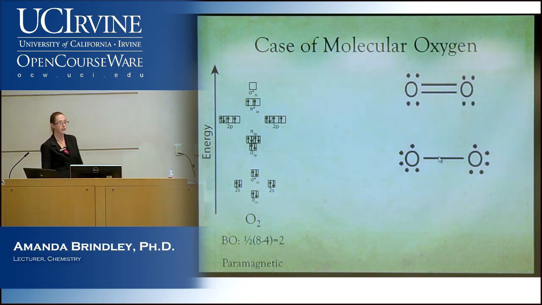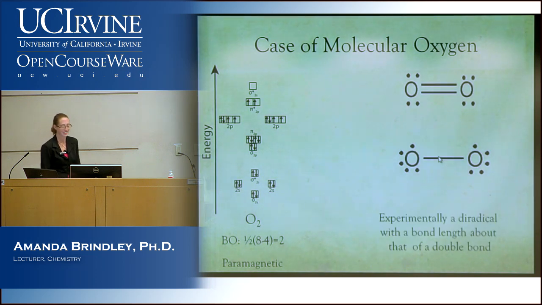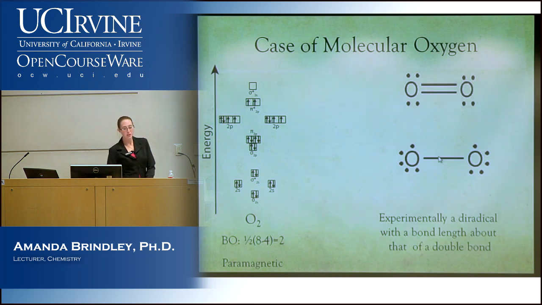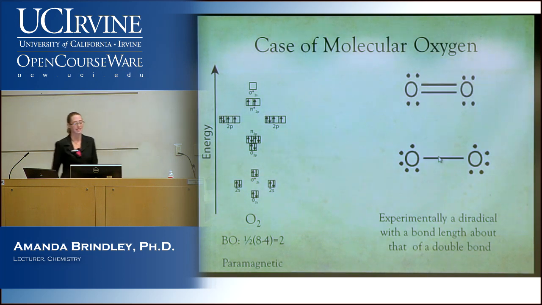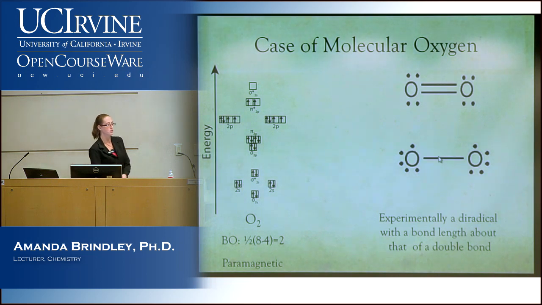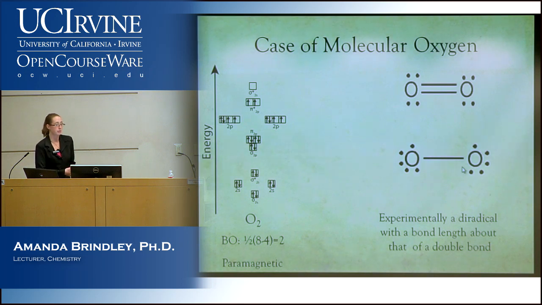Okay, well, how do I draw this then to make it so that it has a bond order of 2 and that it's paramagnetic? You don't. You can't really do it. So it's one of those situations, so then what does experiment say, right? That's always what we should go to. We should say, well, which one's right? Is MO theory in this case right, or is it going to be this Lewis structure model? Well, let's go to the experiment.